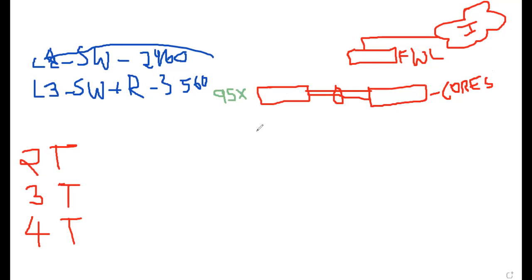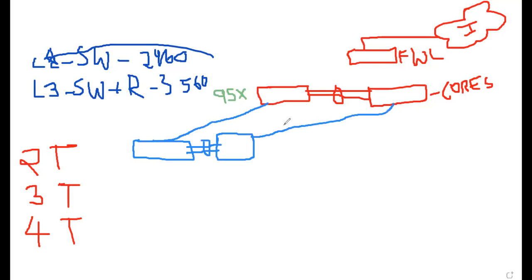Then this switch will have a connection to another two switches, and these are stacked or interconnected, and we'll have one connection to this switch and one to this switch.